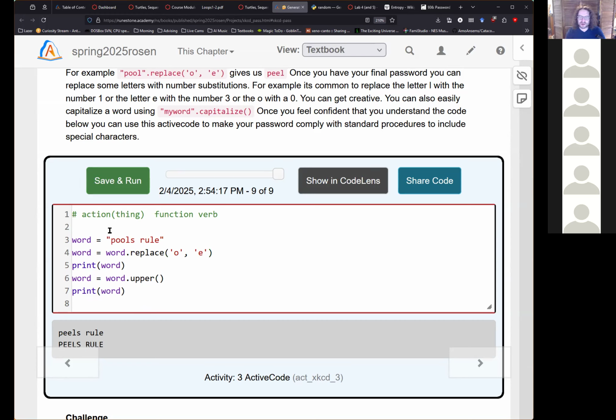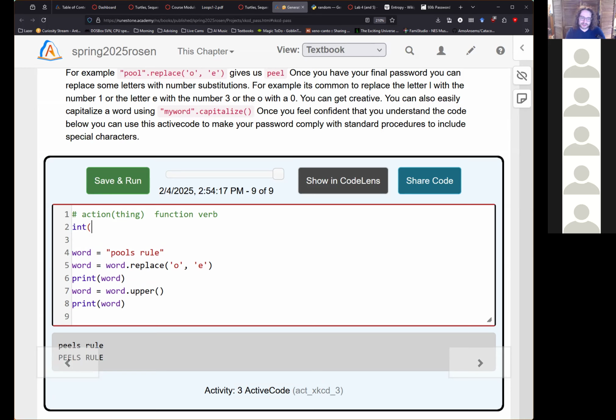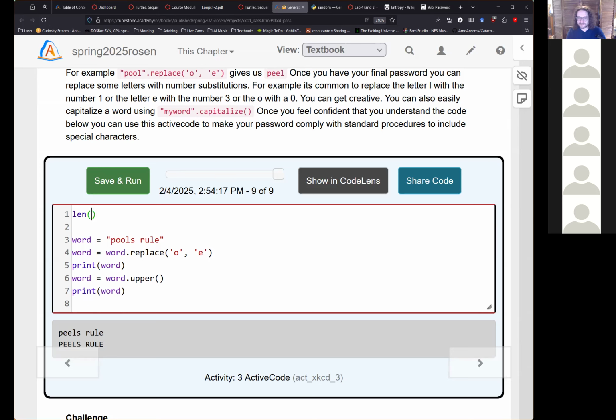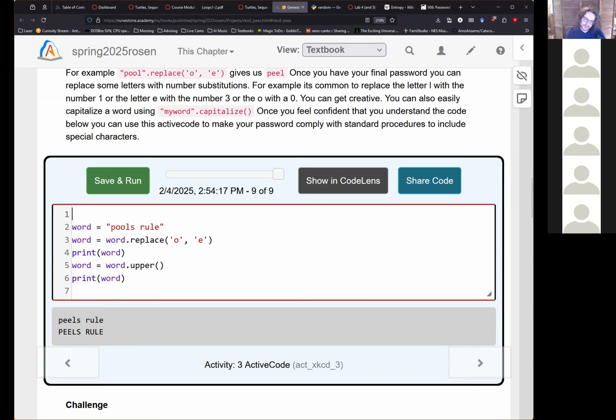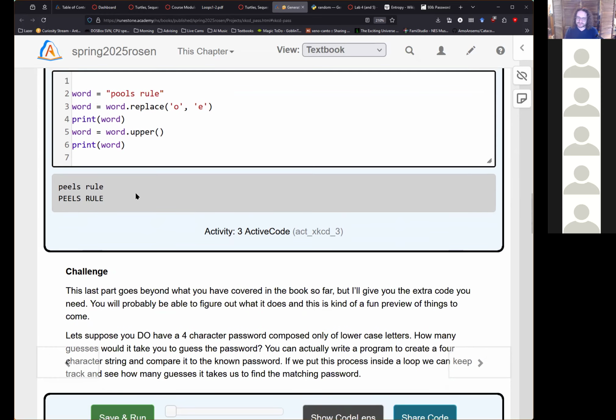But for the most part, if it's not a built-in function to Python, like len to tell how big something is, or int to convert something into an integer, or float to convert it to a float, or input to get an input, then you're going to be using the dot. I can't just tell you to memorize it because that's not very interesting. So what's the rule? If it's a function you can use on anything, then you just do it like this, because that's got to work on everything. Same with int. You've got to be able to do it on any kind of input. Same with input. On the other hand, if you're only trying to affect a specific thing, it's going to look like this. So there is going to be a bit of memorization there, but it's not so bad.